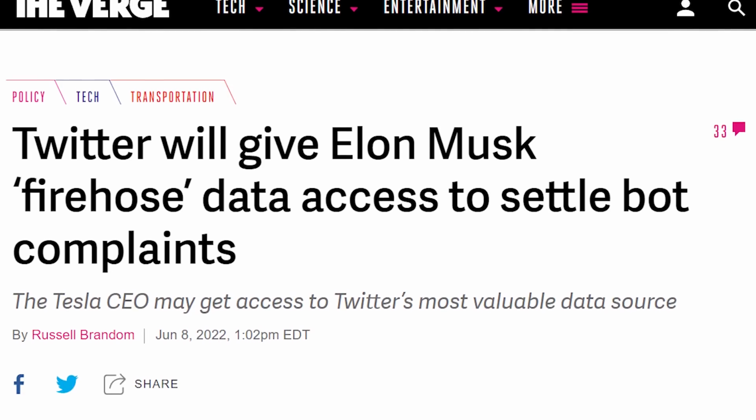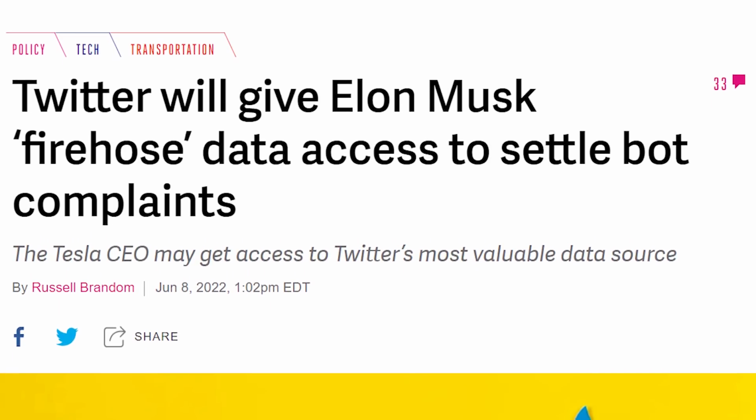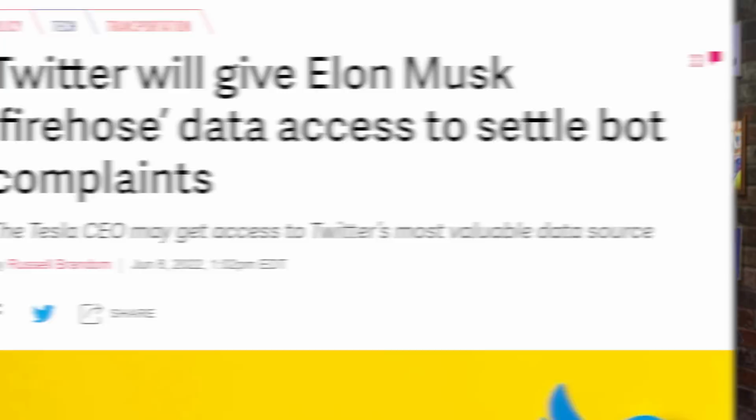But Twitter did give him access to what they call the fire hose, so he can do his own research into whether or not Twitter is actually lying about how many spam bots it has. It's unclear how useful the fire hose will be to Elon, though, since, as the name implies, it's just a raw data stream that is absolutely massive, containing every single post on Twitter as it's posted. Good luck. He's going to make it open source.